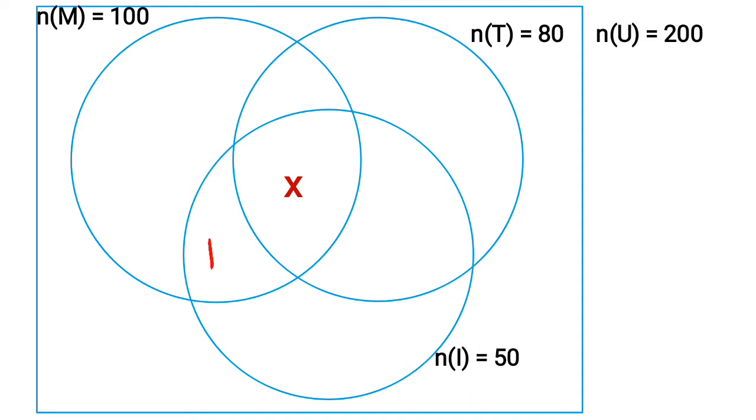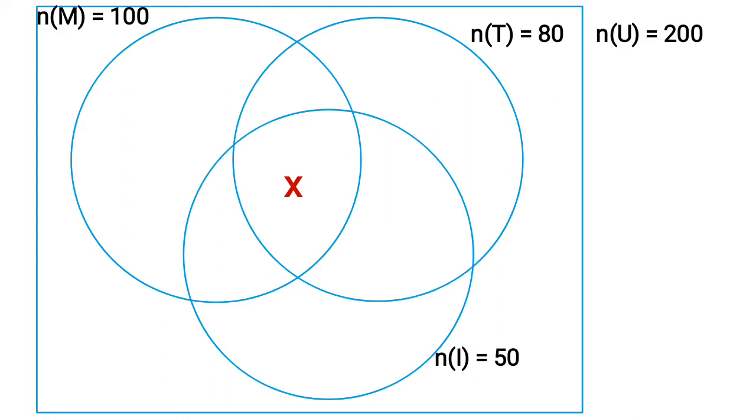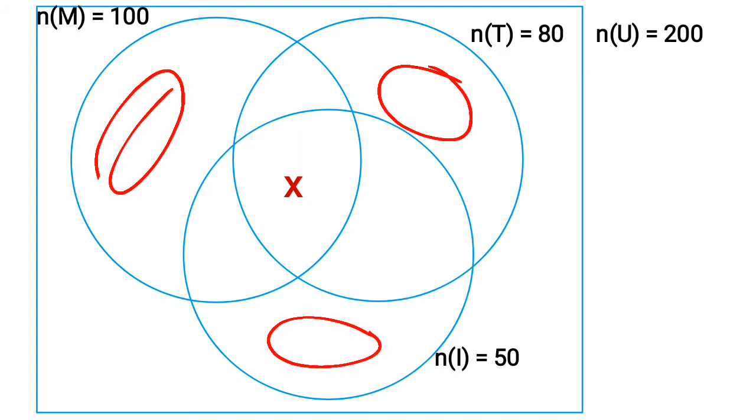Meaning when I add this and that, I should get 26. We are saying that exactly 2 means pick these regions and add them. Similarly, when I say exactly 1, it has already been addressed in lesson 2. Exactly 1 means pick this region alone, this region alone, this region alone, add them, and that gives you exactly 1 or only 1. The exactly is the same as only.